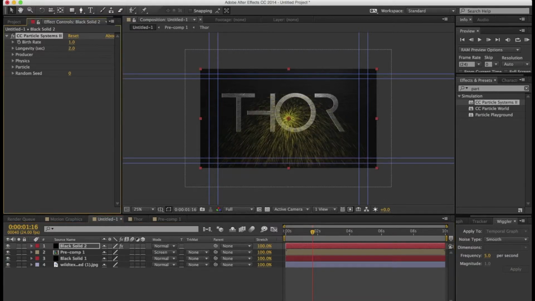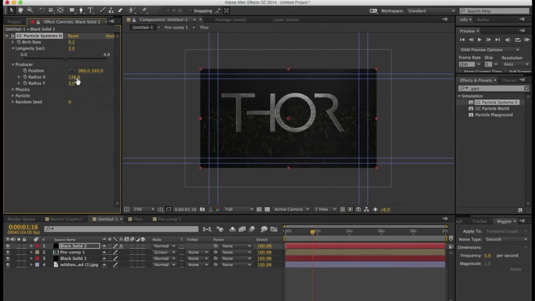We can change the settings here, the radius, increasing the X radius and the Y radius. We can play it back and see how the particles are behaving.